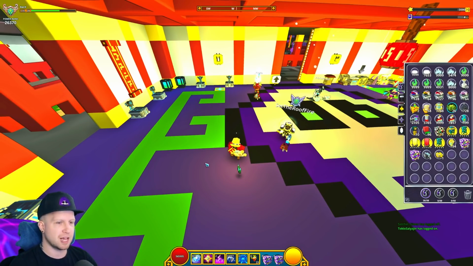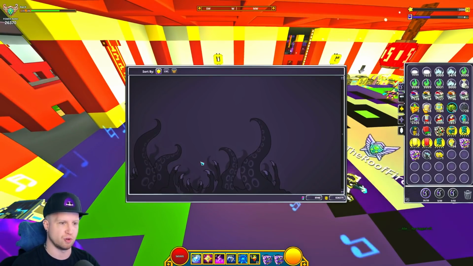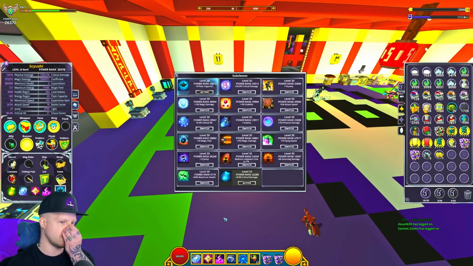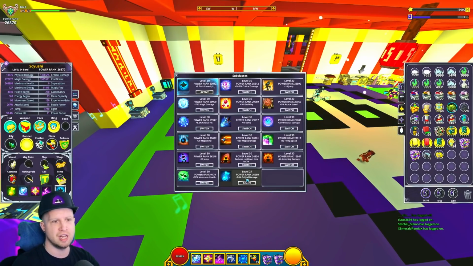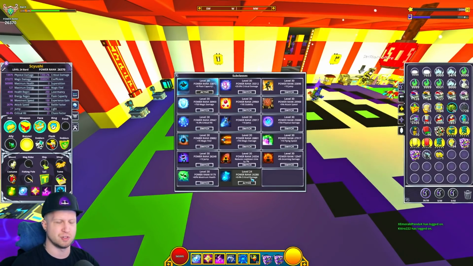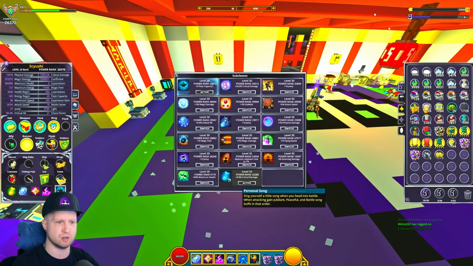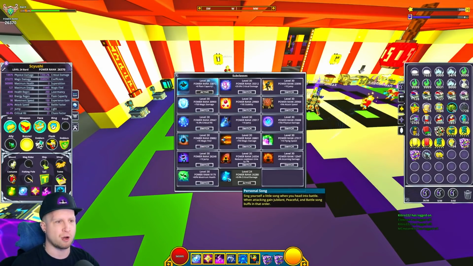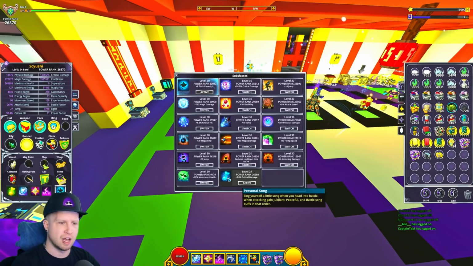Then there's also the subclass ability, which of course, if you're not actually using the bard, you would be able to use the subclass ability of the bard, which gives you more crit damage. The crit damage itself, I think that's the part that's based off of your level on the character, whereas the personal song is what's based off of the power rank, if I'm not mistaken. But basically, it's pretty bad.